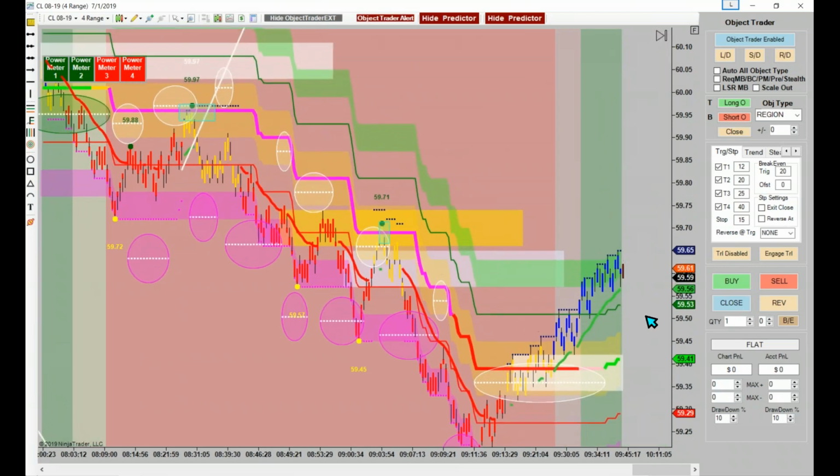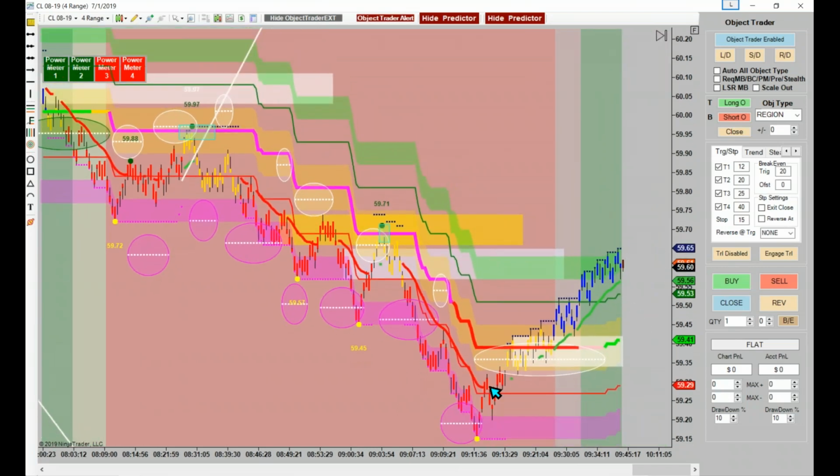Just to give you an example, okay, we like to look for a thrust and a retrace, right? So let's turn on predictor. Now with predictor, if you don't want to just fire any type of trade, you've got to turn on what we call the require midband. That tells it to only look for longs. All right, and then we're going to look for a touch of predictor. And if it gets down and actually touches a predictor, the top of it, this would fire a long trade.